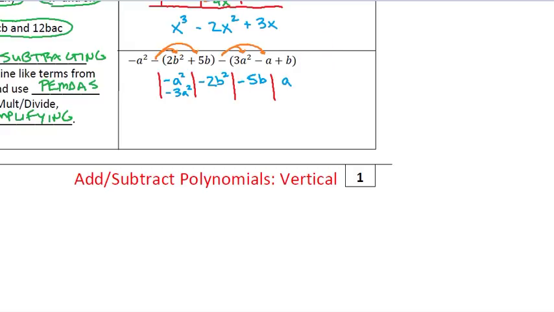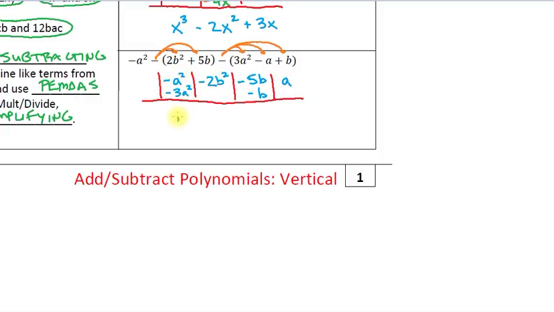And we've got one more term. Negative 1 times positive b is negative b. But that has a column already with b's in it. Here's the b column. So we've got a negative b. All right, looks like we've got all of our variables in their own columns. So let's go ahead and finish this up.